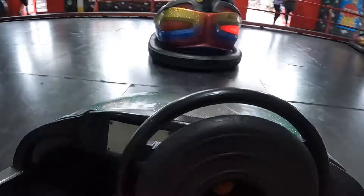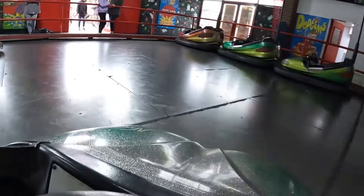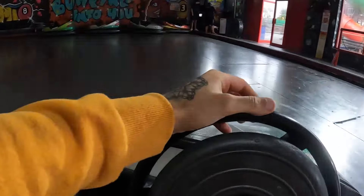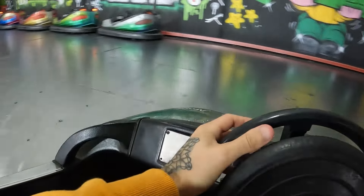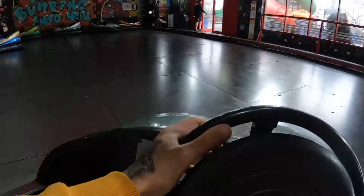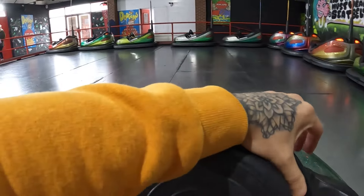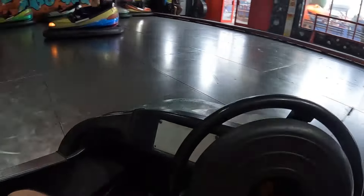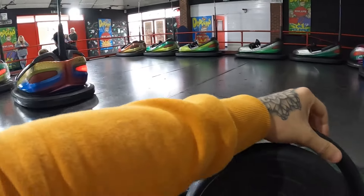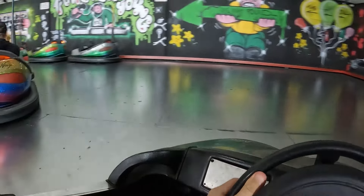There are literally only two other cars on here with me at the moment. Just going round in circles, here we go. So the additions they've got for 2023: the new look log flume is quite good, I quite like that. Along with that they've got the Miami Xtreme over there - that's really good - but I'm not going on that at the moment because it's pouring with rain and on something like that you're going to get absolutely soaked and get the constant wind in your face. So I'll leave that one for now, might get on it later if the weather dies down.